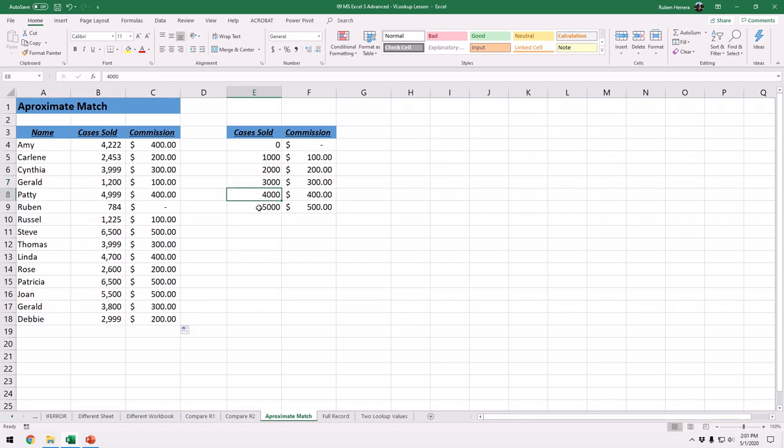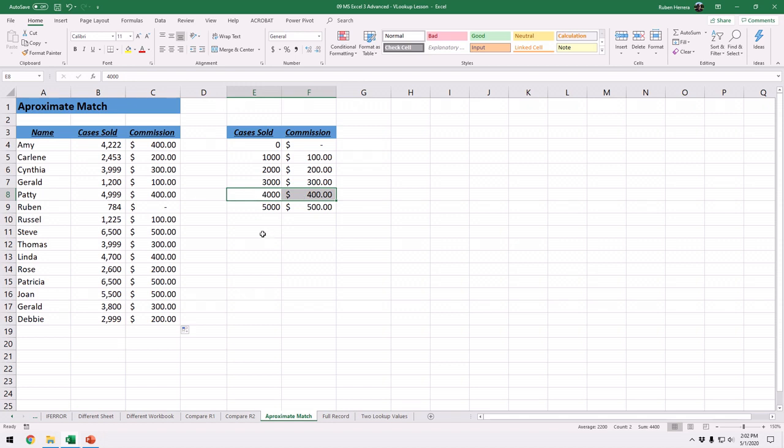And then when it finds 5,000, oops, wait a minute, I went too far. So the VLOOKUP will actually just go back one record, or one level above, which is 4,000, which is the range of the amount of cases that Amy sold. So that's why Amy gets that $400 bonus according to the 4,000 cases.